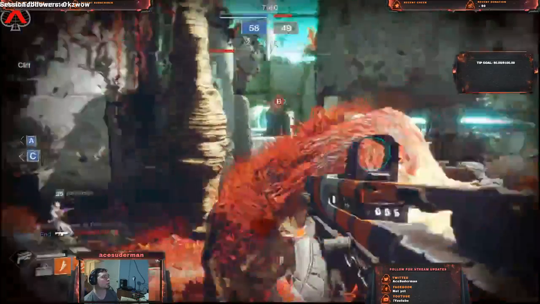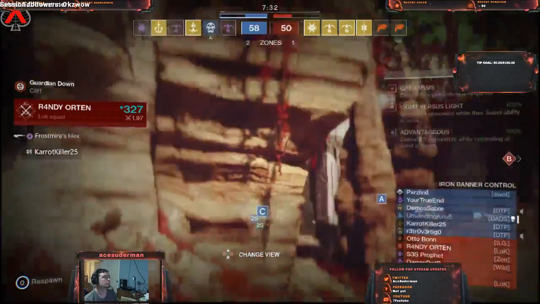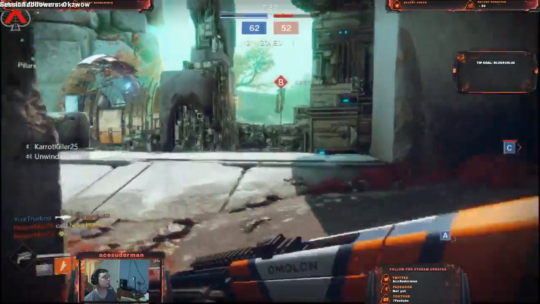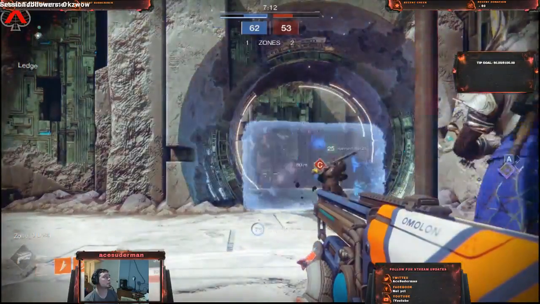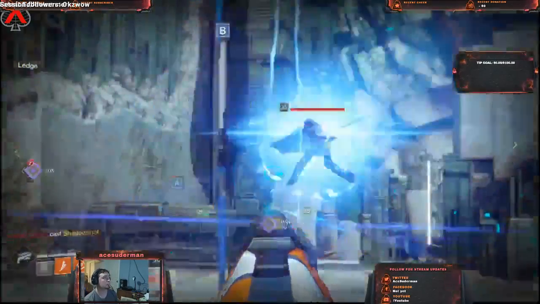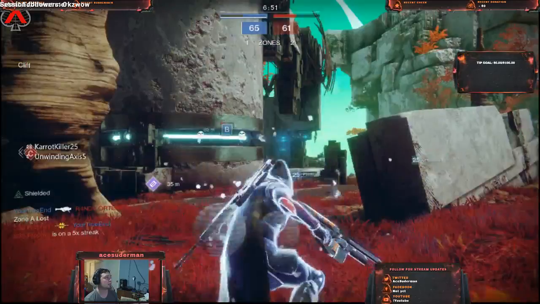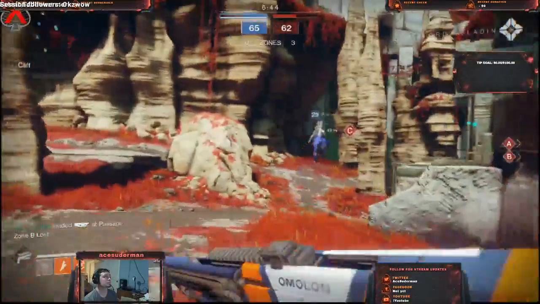Someone take heavy? Nope. Need help, demo. Beside me. They're going to C. They're going to B. I don't know. Whatever they find when they get there. Watch out for a super coming in. Oh no, I forgot about the tether. God damn it. Did you lose your gold? I was gonna go around in super, but I forgot he tethered. Zone B lost. Opponent made a power play.